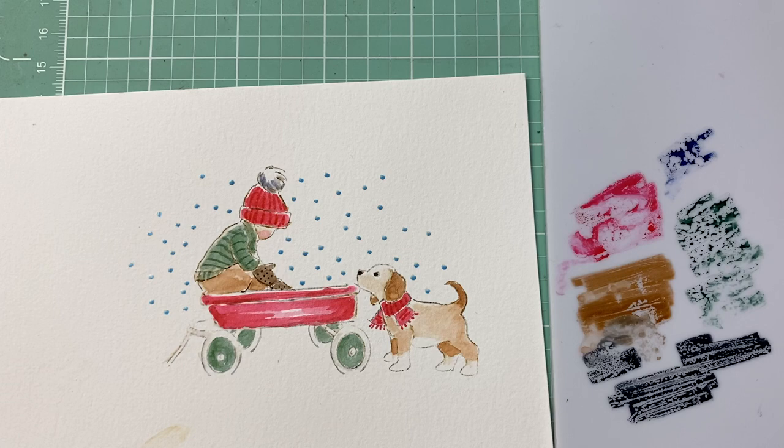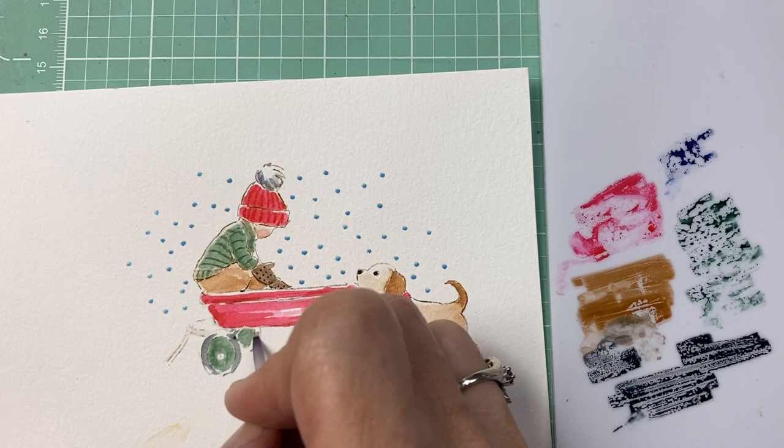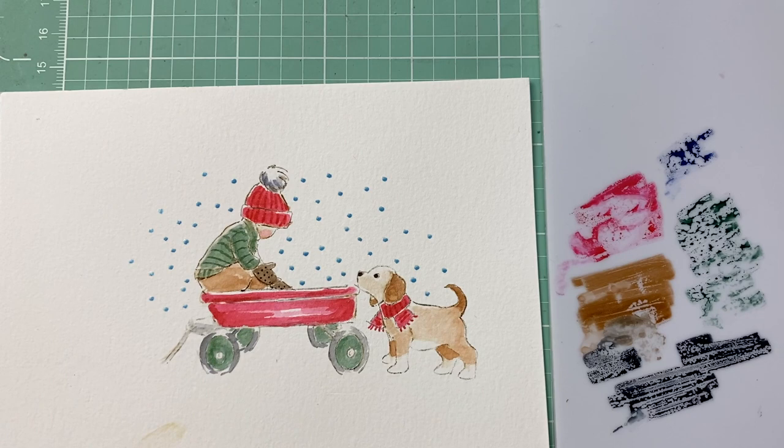So I've got some black now, and I'm going to add some black to the wheels. And I'm going to leave a highlight on the top. So just like this, and then we'll come back in and add a little more color in here. Same with this down here. Okay, so let's go ahead now, and it looks like our masking fluid is dry. So we're gonna put that little tree in, and here's the little fir bough.